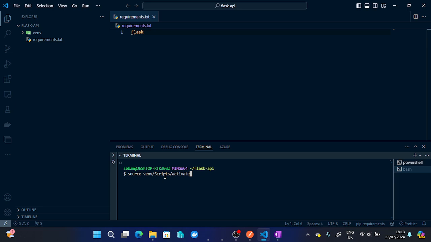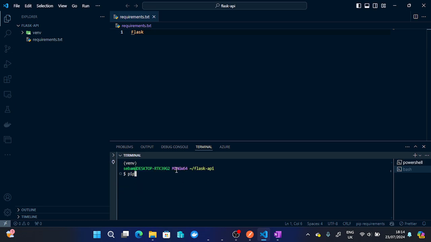If you're using PowerShell, you start with venv/Scripts/activate.